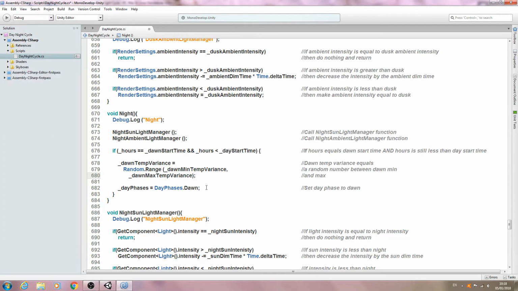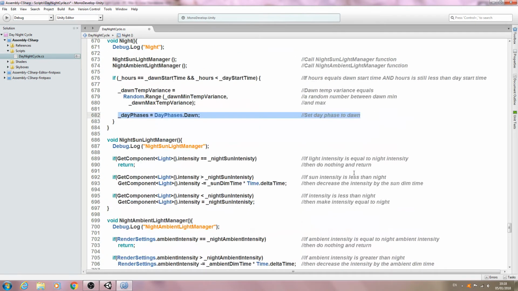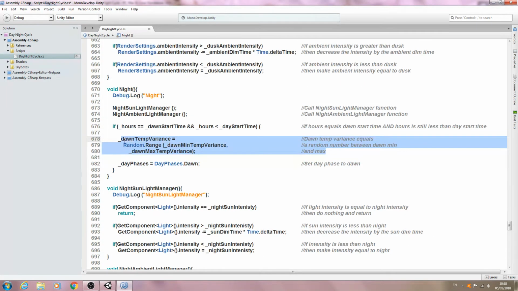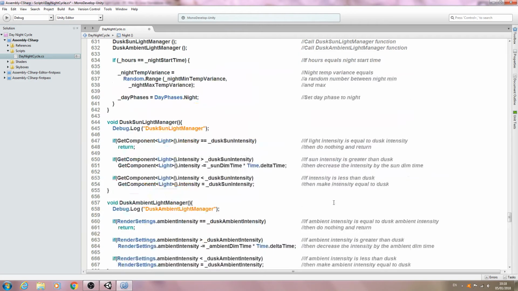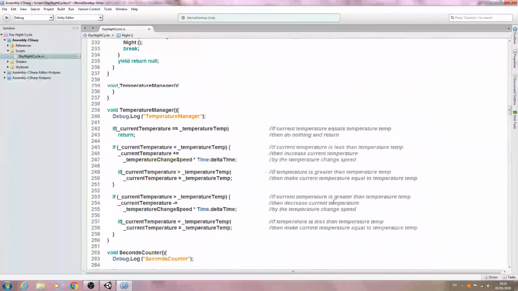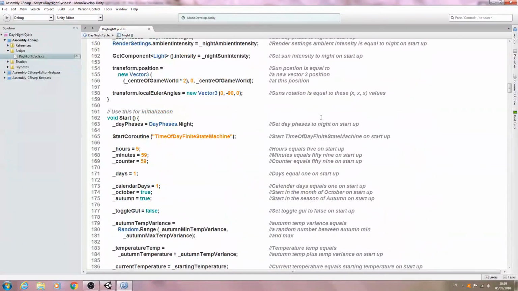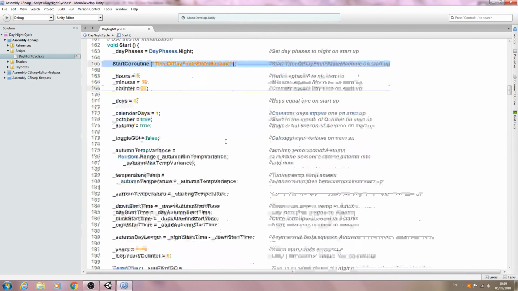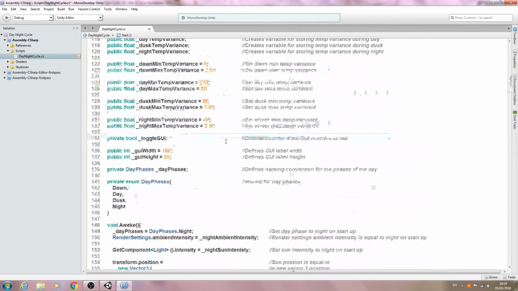So, as I said, please make sure that you do not set this to the phase you are in, but the phase you are going to. Like I said, this is important to make sure that the script works correctly, and this line must come before this line here. And it's probably also a good idea, I'll mention it now, if I come up to the void start, to make sure that this line as well comes before the start coroutine. So we've got some of the basic code in place.